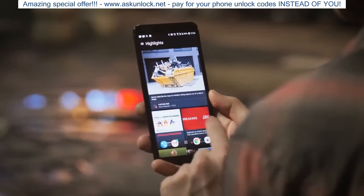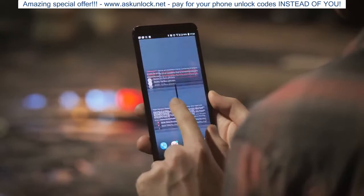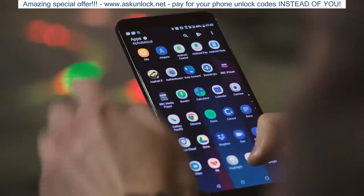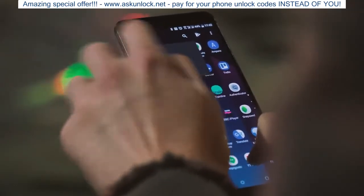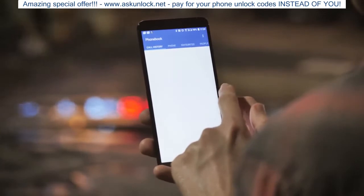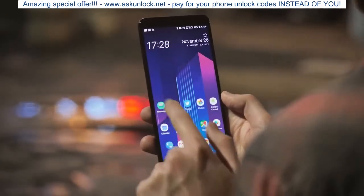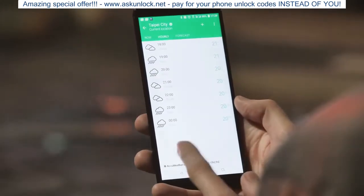Blinkfeed fills the leftmost home screen panel with news and social updates, and the Sense launcher inherits a couple of fashionable features from other phones, letting you swipe up to the app drawer or down to the notification tray. Unfortunately, these changes don't do much to alleviate the general staleness of some parts of Sense. Many Sense apps haven't changed in years, whether it's the dialer and messages apps largely unchanged from 2015's M9, or the weather animations that date all the way back to 2011's HTC Sensation.